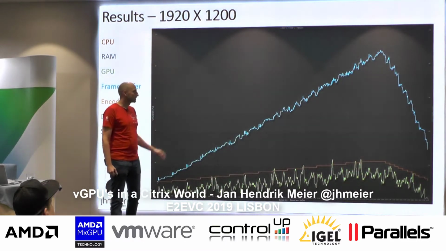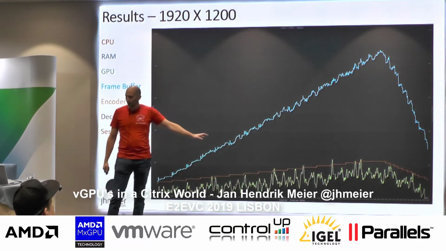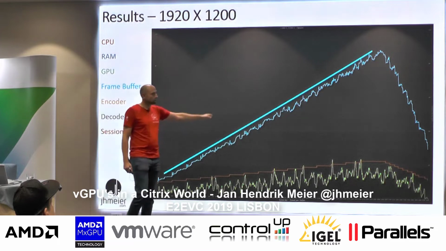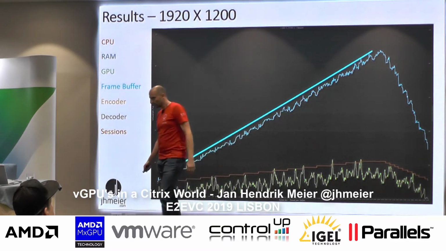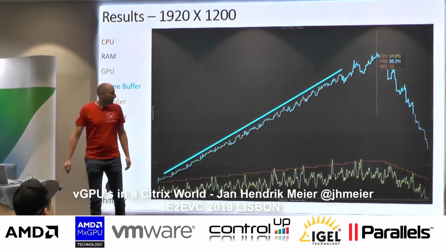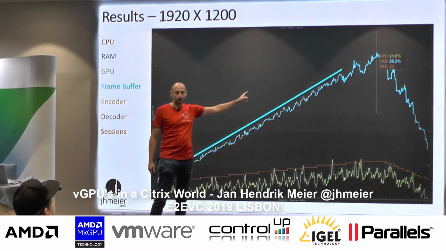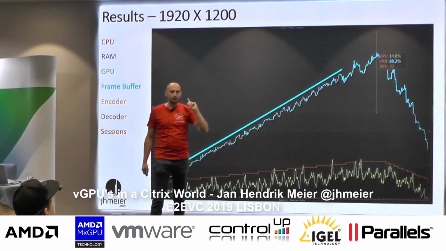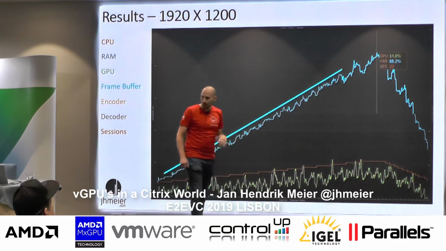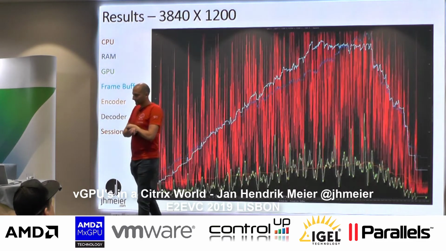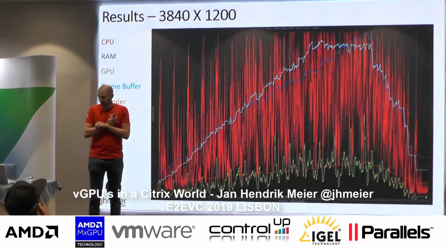If we look at the details more, and just the interesting part, the GPU itself is quite running low, and the frame buffer is going nicely up and not fully filled. And importantly, we have nearly 90% of frame buffer usage already. We are only talking about 15 users with one monitor connected. If we now extend this to 2 monitors, you will see a different one.